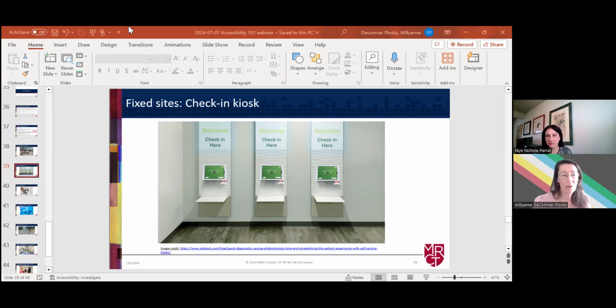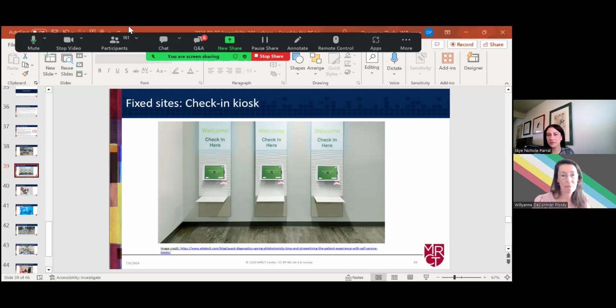The shelf sticking out, if you were a person who uses a wheelchair, you would not be able to access the screen. A nightmare for a person using a wheelchair. I love all of these. These are great. The space between each kiosk is small. So I'm going to go back to this picture.